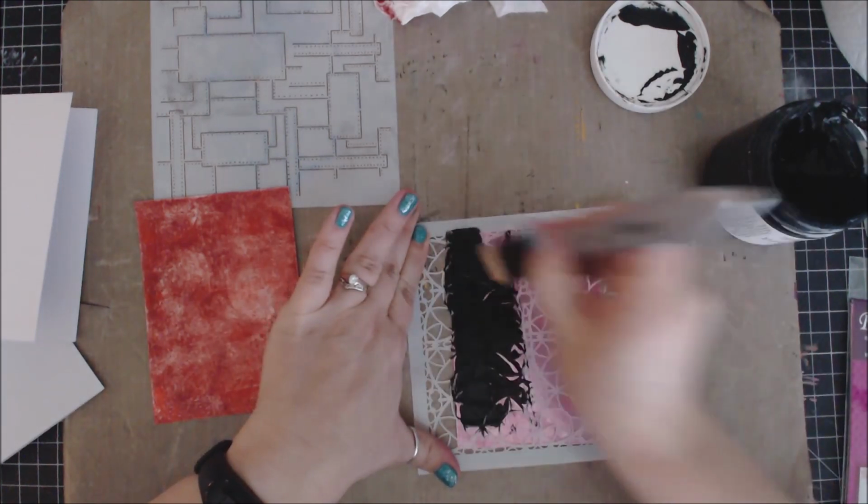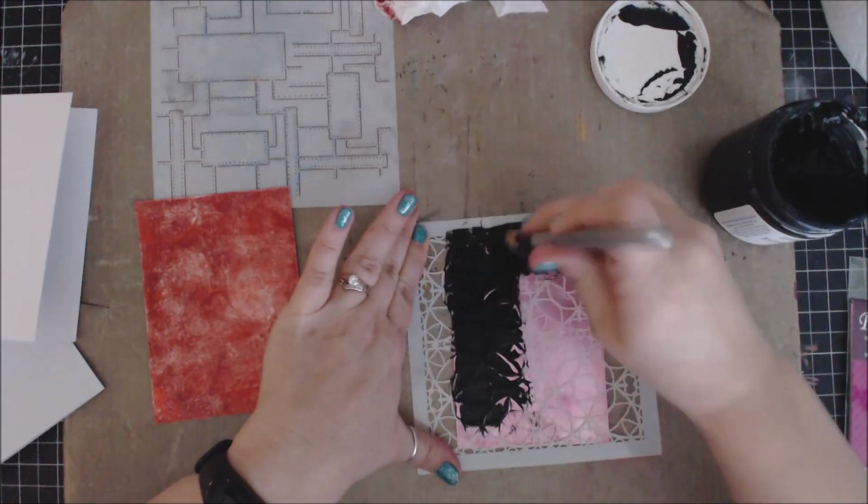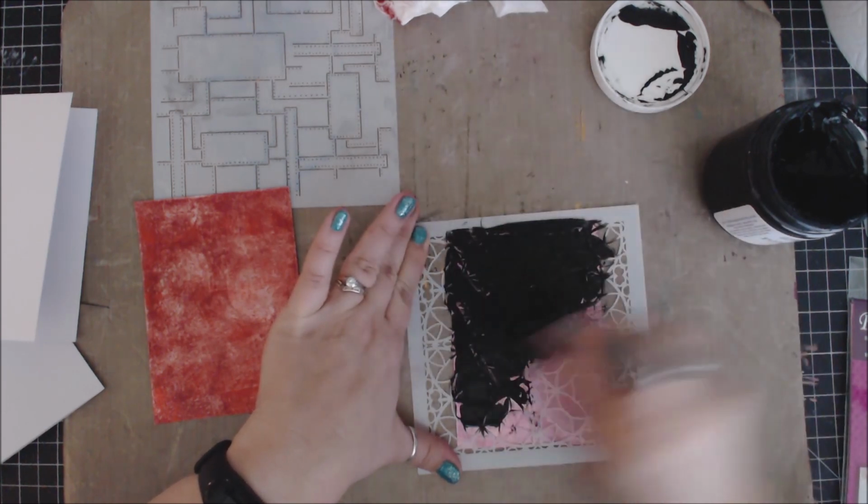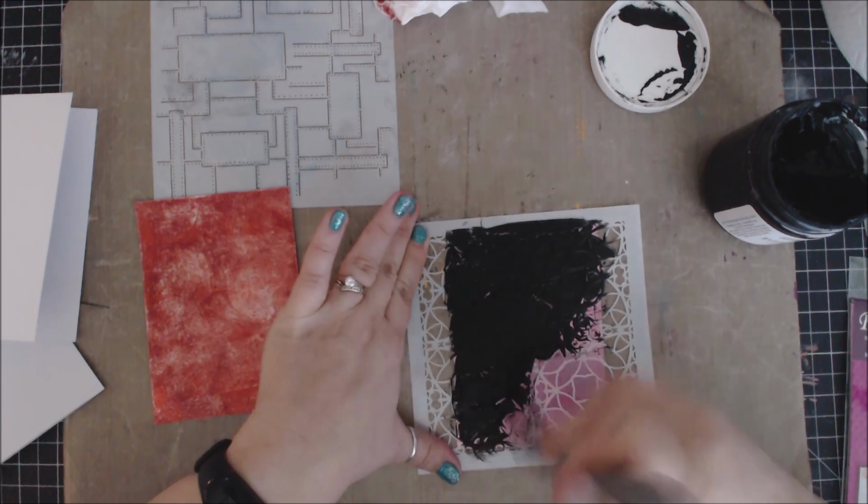And I don't need to be super careful. It's okay if it kind of bleeds. It's okay if it gets mottled. It's very grungy. It's kind of the whole vibe of this card.